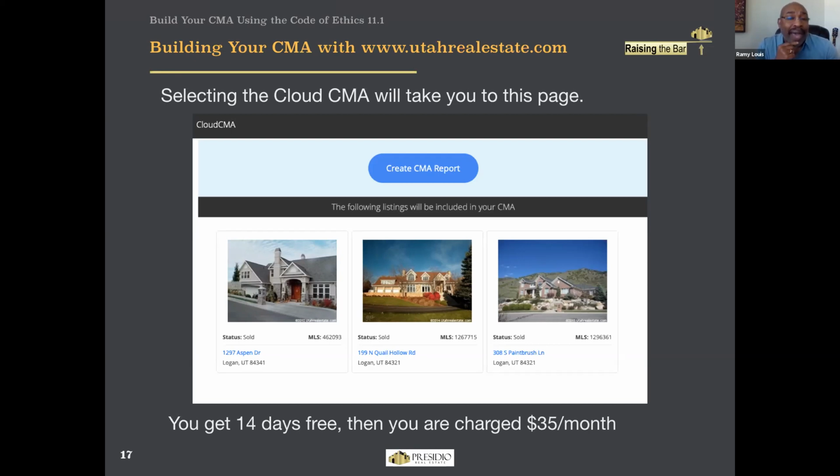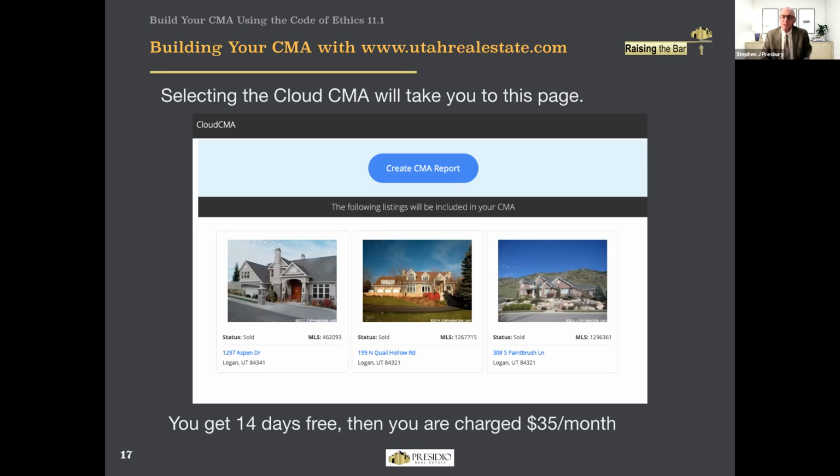So I was unaware that Cloud CMA has a charge attached to it, because I have used it for the past couple of years, and I've also taken the MLS CMA training as well, and it is a part of, I think, four outsourced technology partners. Like Remind is one of them, ListTrack is one of them, Cloud CMA. I was not aware that there's a charge for it at all. So it may be the brokerage you're with has already built that into your package. Okay, and that's very good.